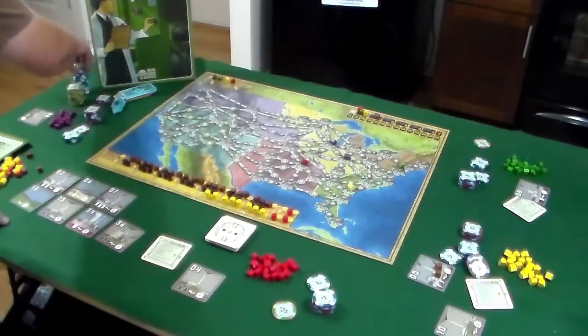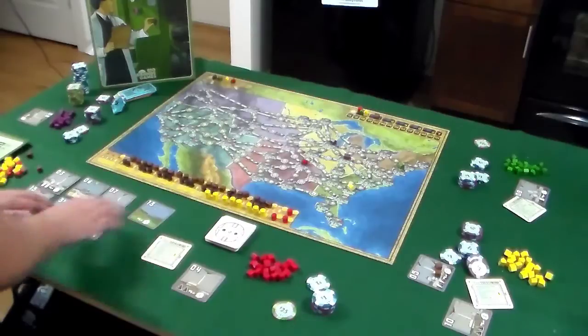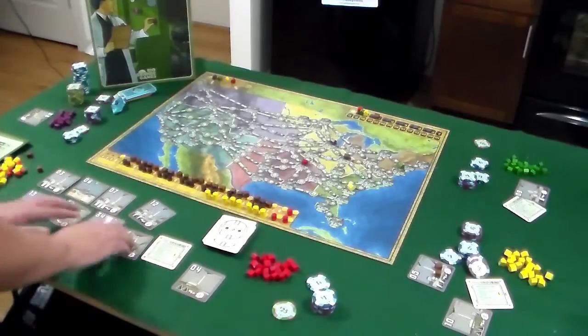Excuse me, yellow. Poker chips are the way. Okay. And hippie power is available. And we reorder these. Oh, never mind. Hippie power isn't available anymore because the 12 came up. Womp womp.